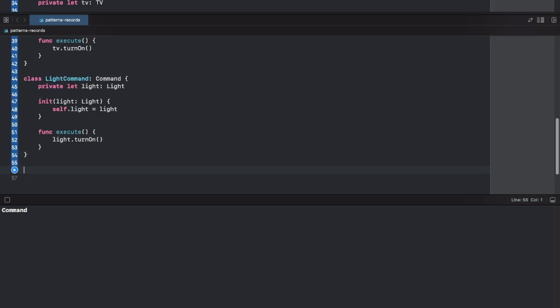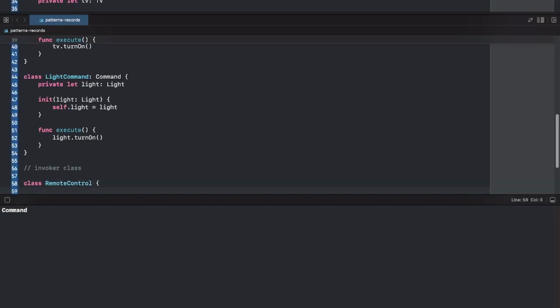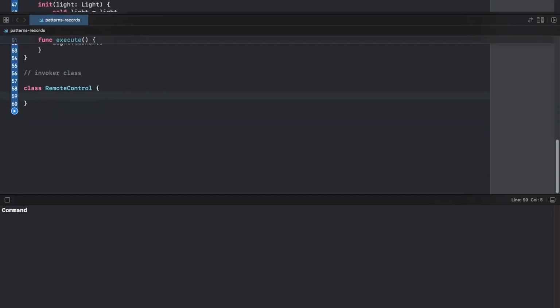So let's call this invoker class RemoteControl.